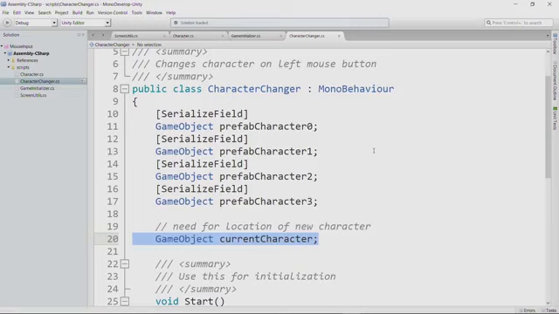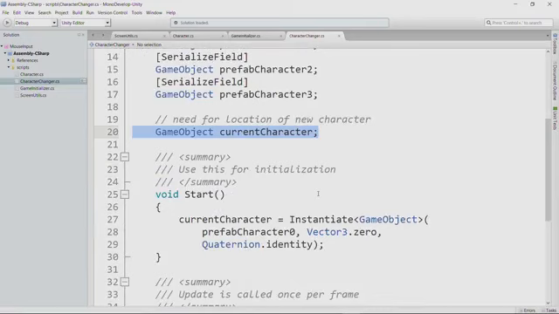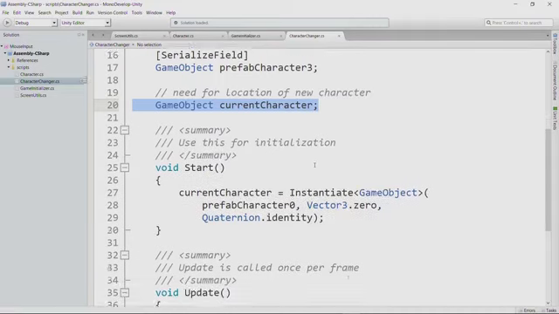If we were going to sort of spawn that new character at the origin in the center of the screen, then we wouldn't have to do this at all, but it looks nicer to actually do it where the current character is. The start method just puts character 0 into the game at the center of the screen so that we start with the character in the game.